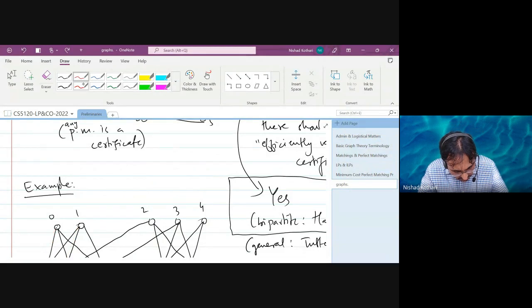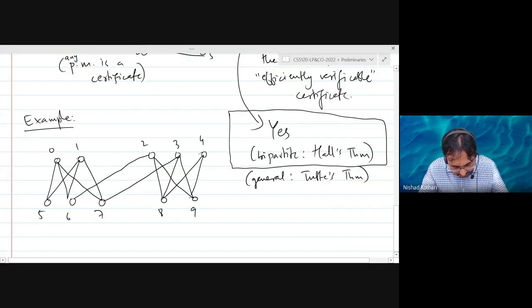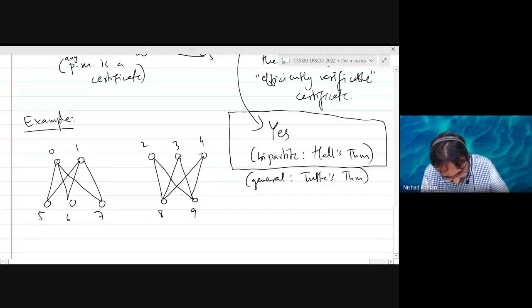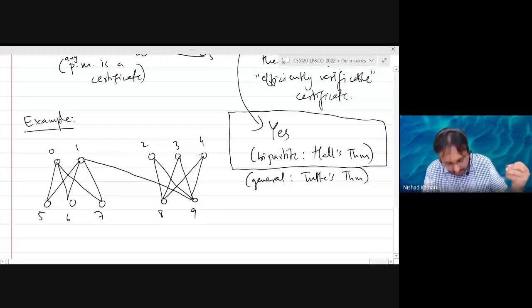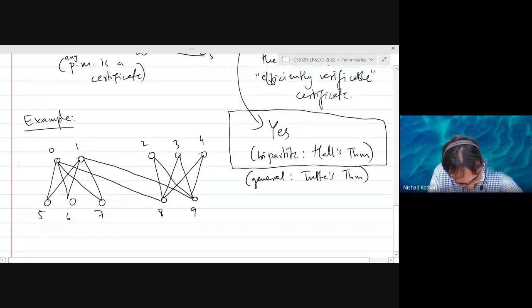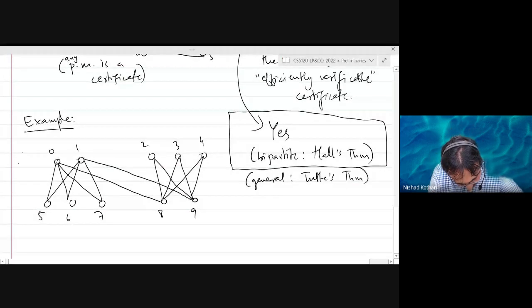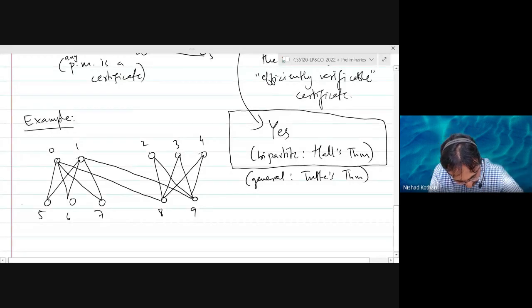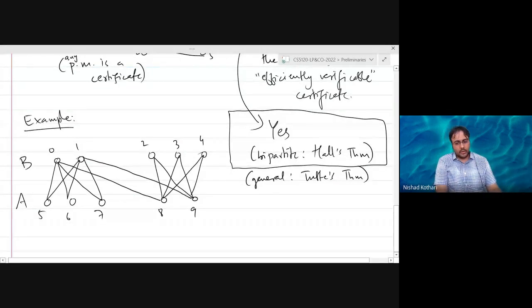And now let me draw the graph I actually want to draw. And let's say I put these two edges here instead. Let's consider the bottom one as our set A and this as our set B, the two color classes of the bipartite graph. How about this graph? Does it have a perfect matching? If yes, find me one. If no, convince me that it does not have a perfect matching.